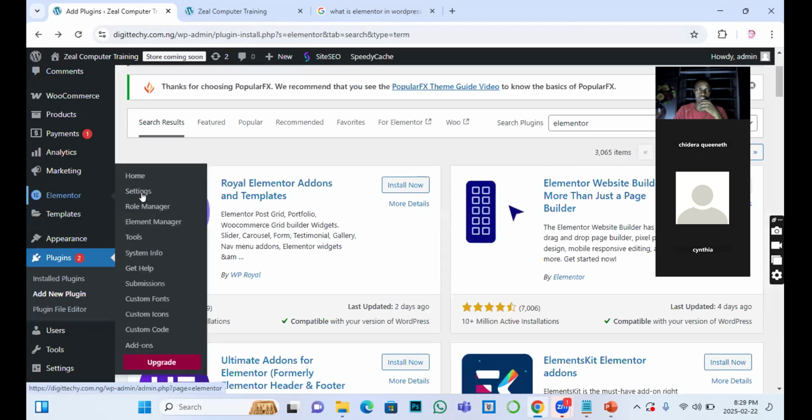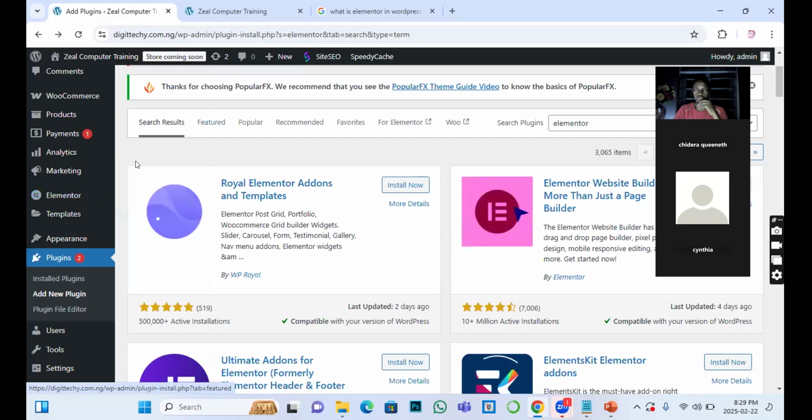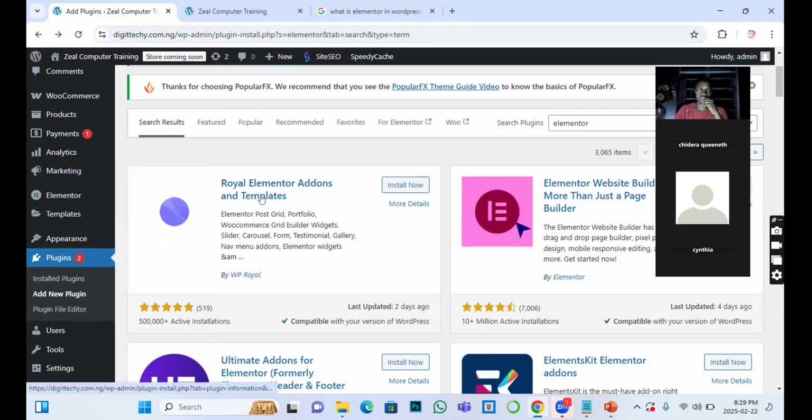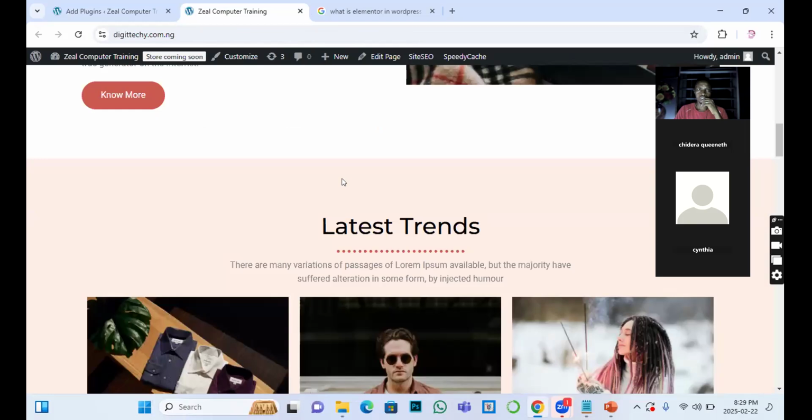Elementor has been installed. The next thing I want to quickly show us is that now that you have installed Elementor, you can see a lot of features that came with the installation. A lot of them. Now I want to use this Elementor to build this home page.